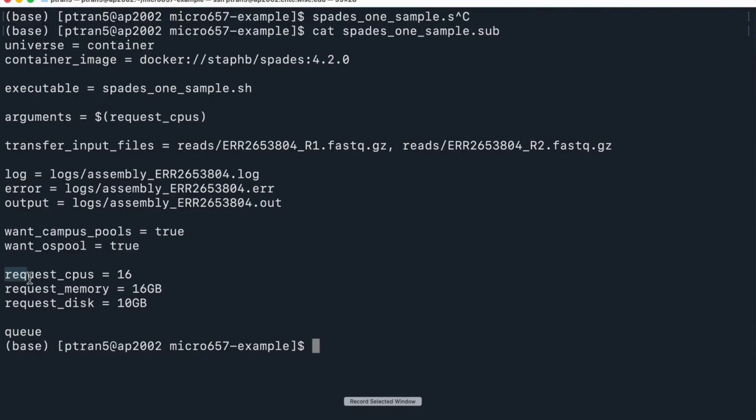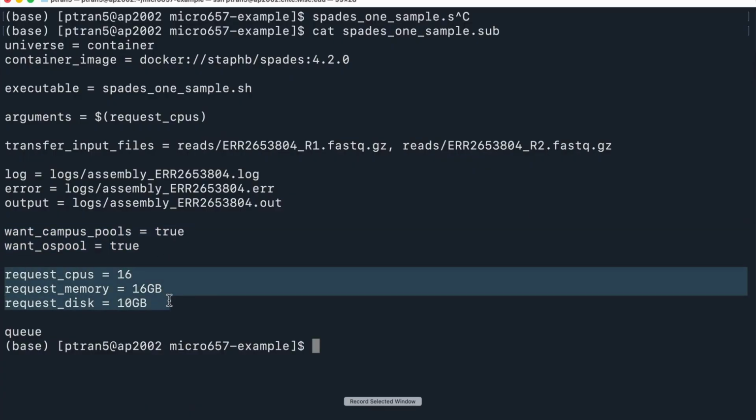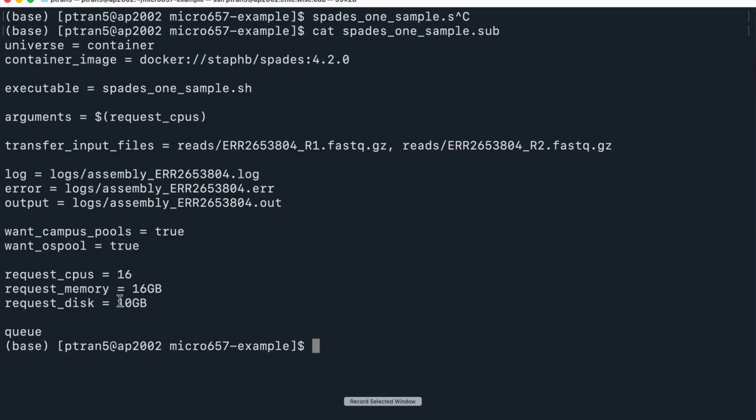And then finally, and this is actually optional, you wouldn't really need this for your script to run. It's just an extra option that's nice to know about. And then there's also the request CPUs, memory, and disk section. Once again, very similar to scenario 1, except that because we're working with a real data set now, we are going to be increasing these values compared to scenario 1.